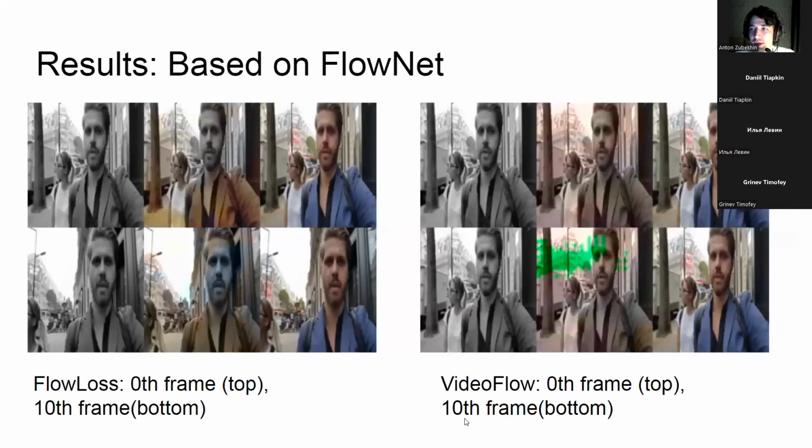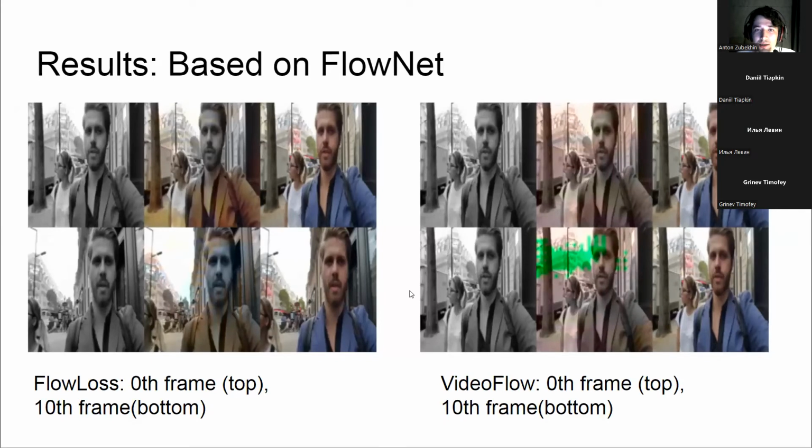Yes. So after we performed some experiments, for the first experiments we tried the colorization networks which rely on FlowNet. On the left, you can see the individual frames produced by frame-wise colorization with an additional flow loss on top of each colored frame. You can see that the colorization itself is not very good, even though we take the pre-trained colorization network, and the consistency between the frames in a single frame stack is not very good. So even after significant time of training, the results are not very impressive.